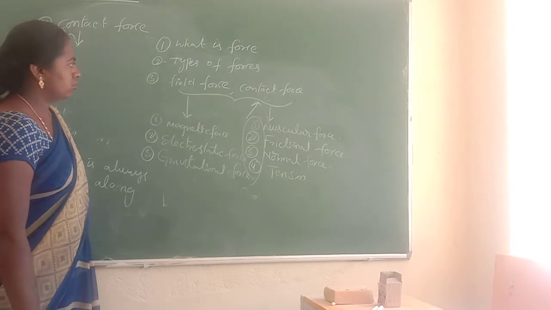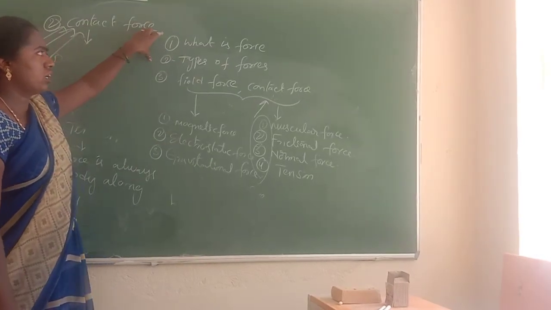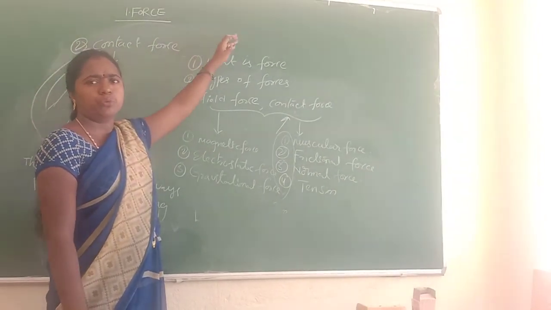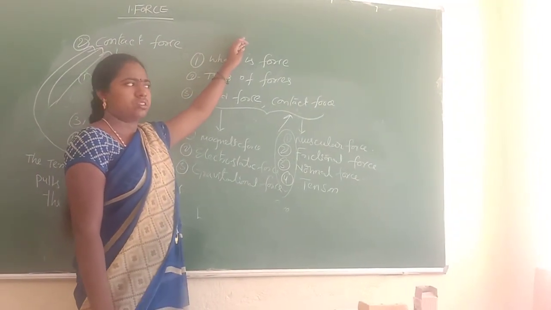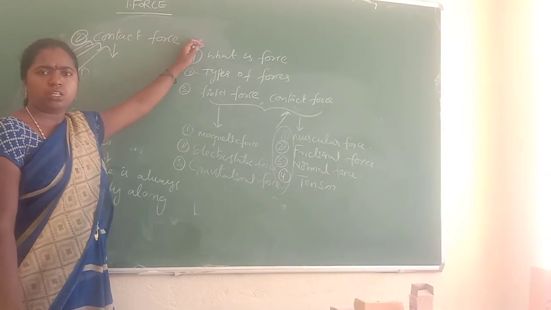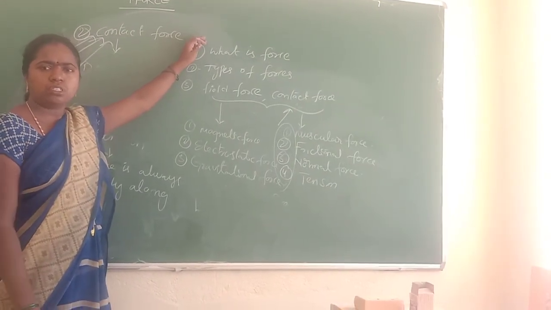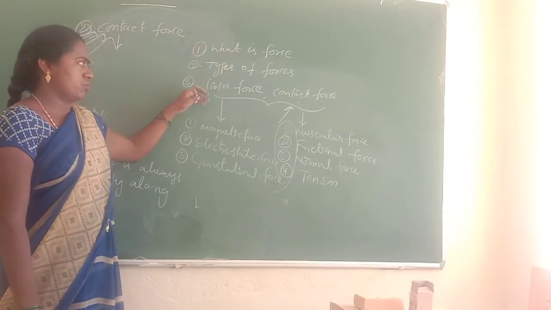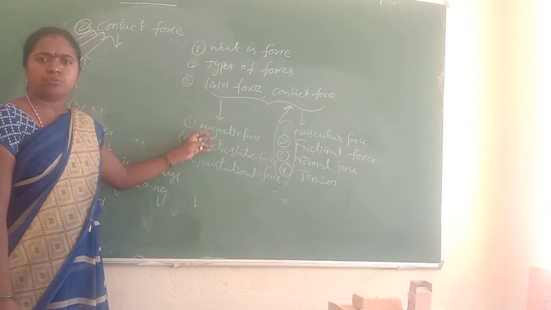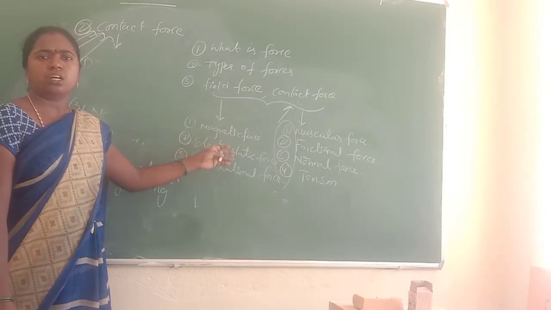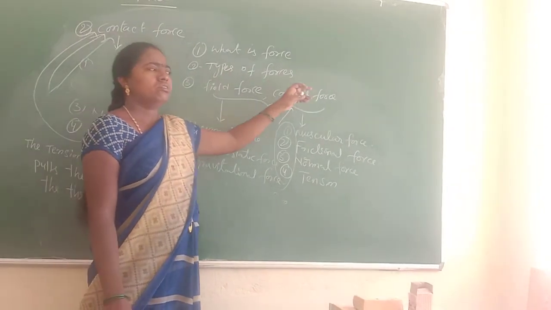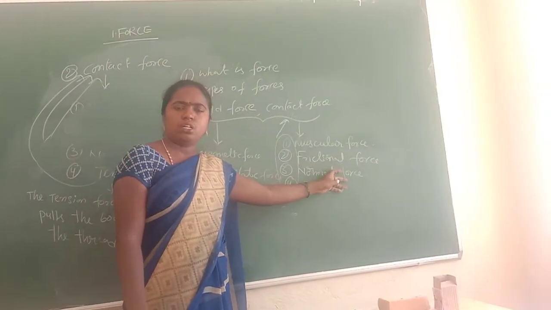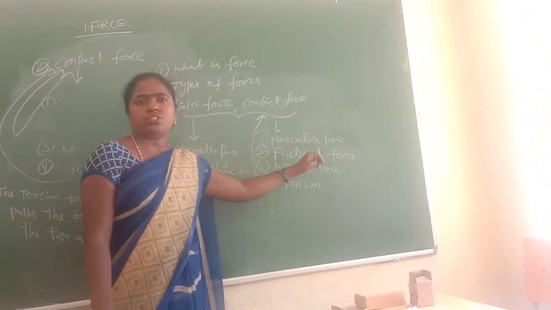Today we are learning about what is force. A pull or push is force. And types of forces, how many types? Two types: contact force and field force, or a force at a distance. Field force examples: magnetic force, electrostatic force, gravitational force. Contact force examples: muscular force, frictional force, normal force and tensional force.